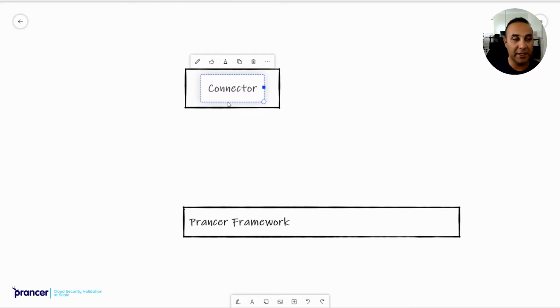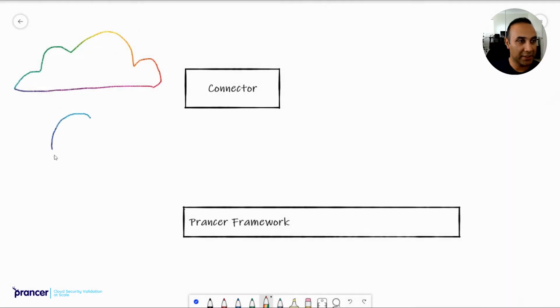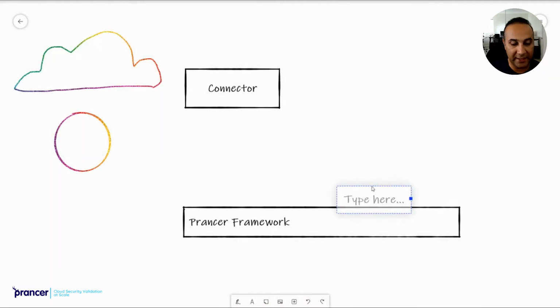For example, in case of the Git repository, it's like the address of the Git repository, the user, the branch name, or in case of the cloud, the way that we want to connect to the cloud, the IAM user secrets and those kind of information. So now let's say we have a cloud here, or we could have a Git repository. The cloud could be any cloud that's being supported by Prancer, and also the Git repository. So the connector can connect to these external providers.